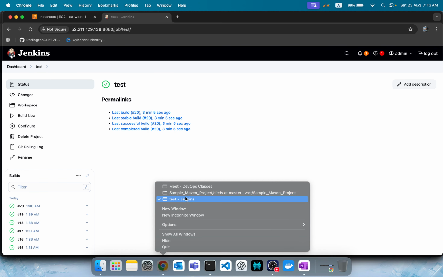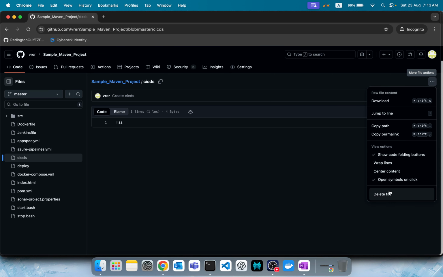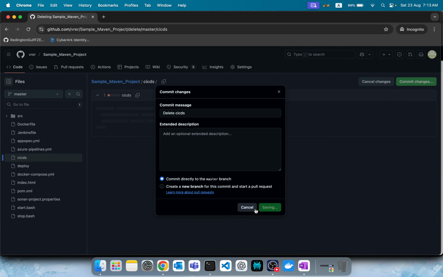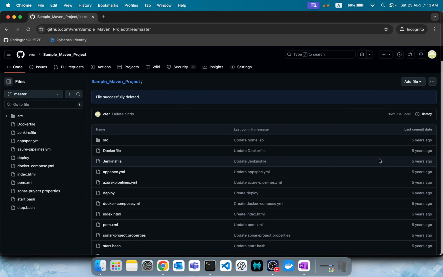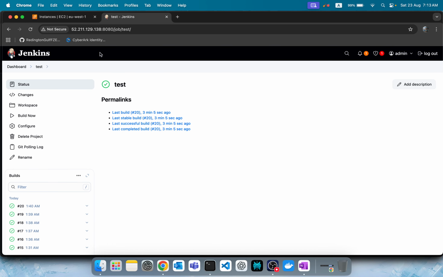Let's change it. Let's see. Let's do something. Let's delete this file. Yes. It means there is a change now. The commit happened. See, when you do even a single letter change, we'll be committing it in GitHub, obviously. So now the commit has been changed. Let's wait for a minute. Let's see if this works or not. This should trigger the job. If it is not triggering, we'll need to try something.